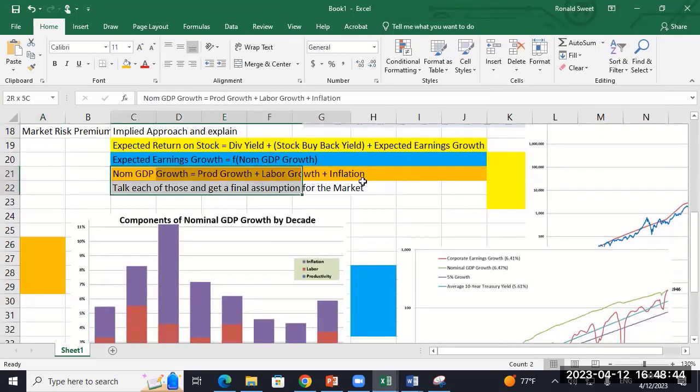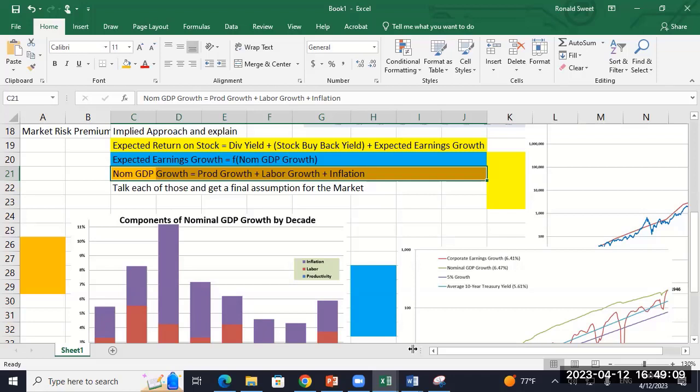So I would definitely have this chart in there to justify. That's where I say economic growth, 4 to 6% range makes sense to me. So you might have a little bit of discussion, maybe a paragraph on productivity, a paragraph on labor, maybe something on inflation. I've heard some students talk about forecasting productivity and labor by going out and finding a forecast.